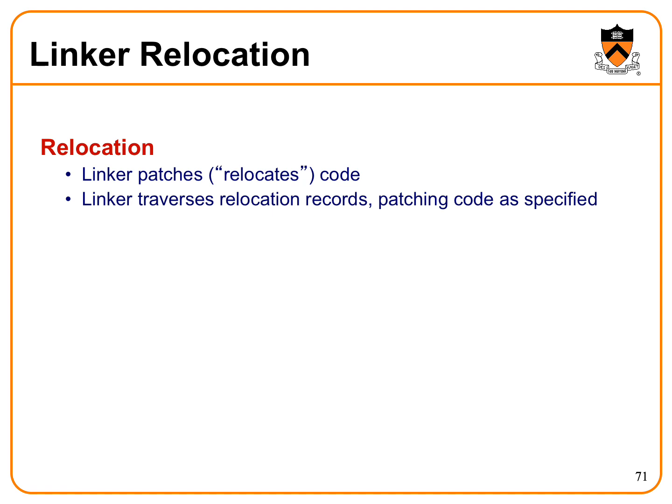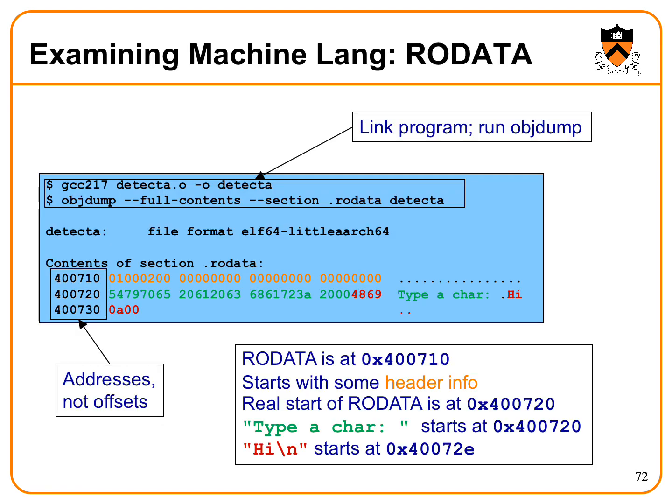Once it's done all of this for all the object files, fixing up all the things that the assembler left for it, it packages up the final result into the Linux executable file format and completes its work. Just as we could use objdump to look at an object file's contents, we can also use it to look at the final executable. And when we do, we see actual addresses. For example, starting at 400710, not offset starting at 0 from the beginning of the RO data section.